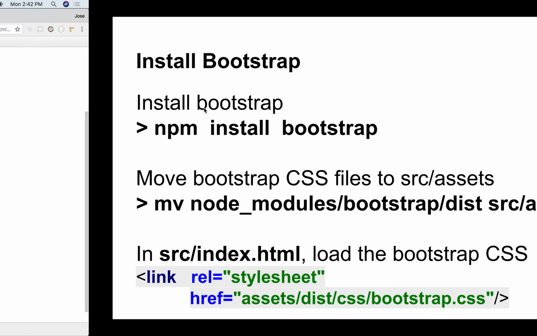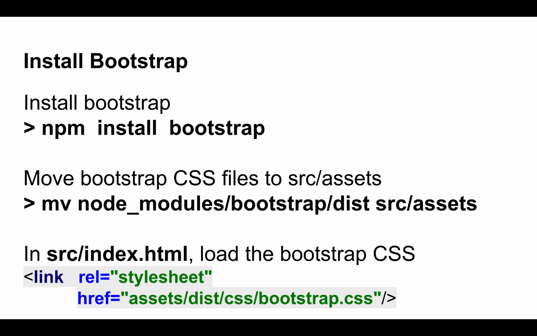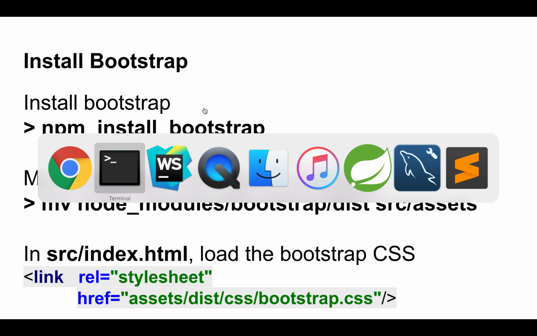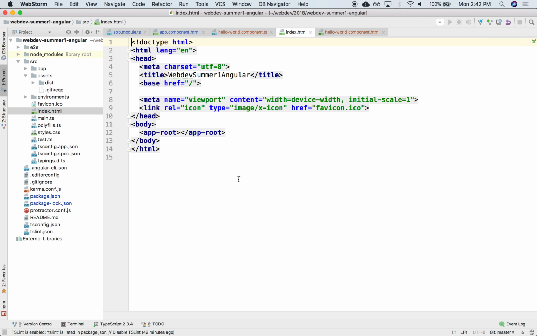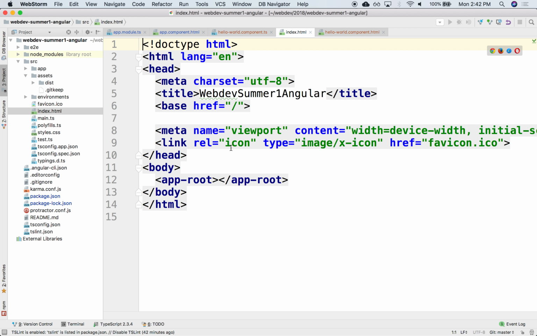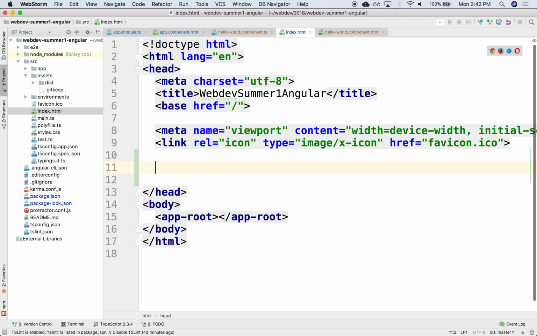And once we've moved it, we can now, from the index file, just reference it, right, and load the Bootstrap library. Okay, so let's go into the index file. The index file is our entry point right here. And in here, we're going to link to that style sheet.